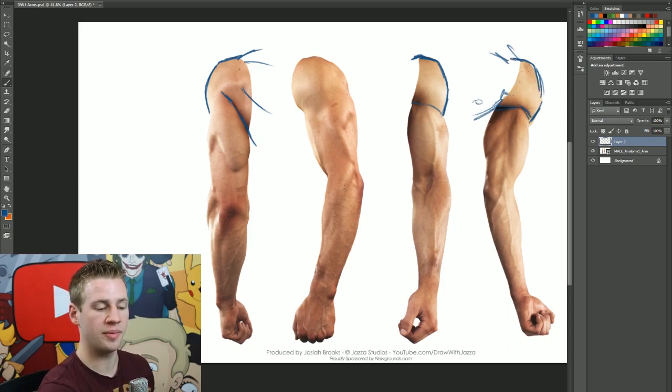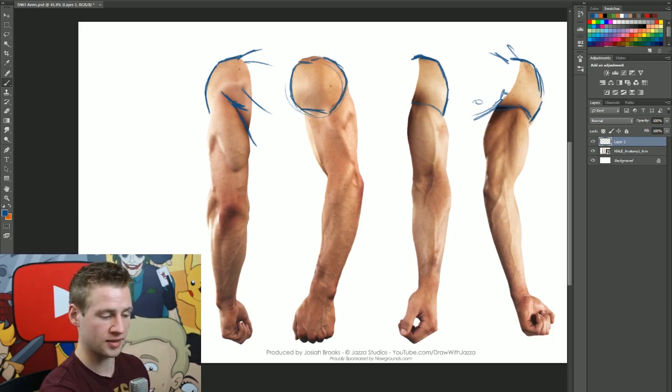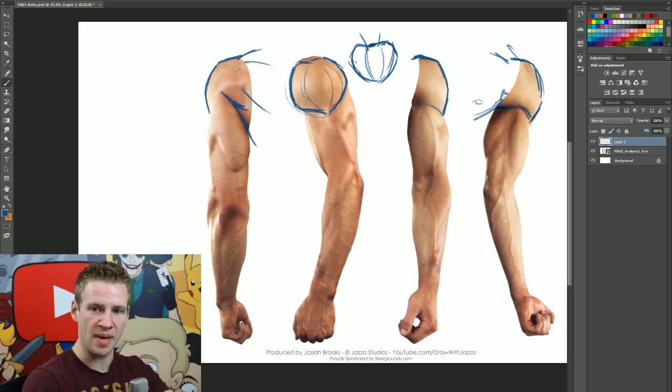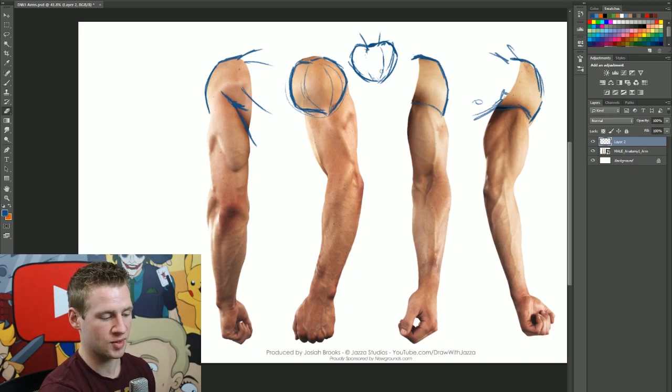On the front view the chest would be there and the shoulder comes in from out there. So the shoulder emerges from the front connected to the chest, and on the back view connected to the back. When drawing construction lines I draw the shoulder as a rough circle, but when drawing details I break it down into a sort of love heart shape. The shoulder muscle is subdivided into three parts — the front part connects to the chest and the back part to the back.